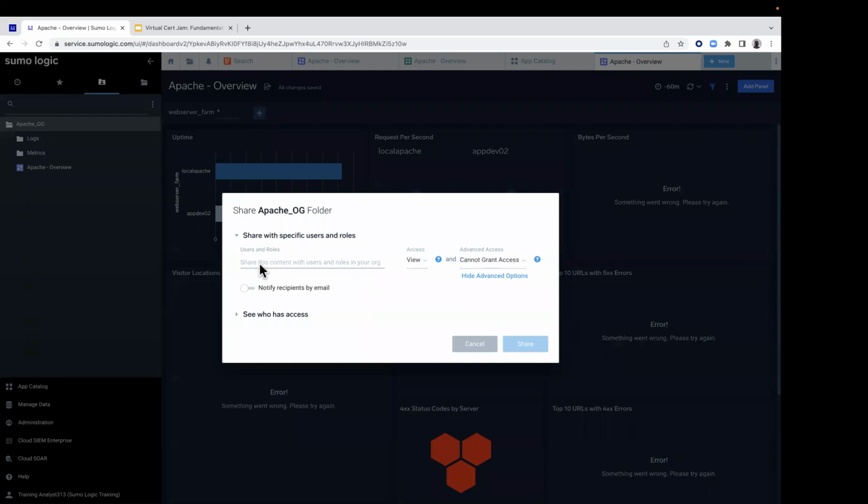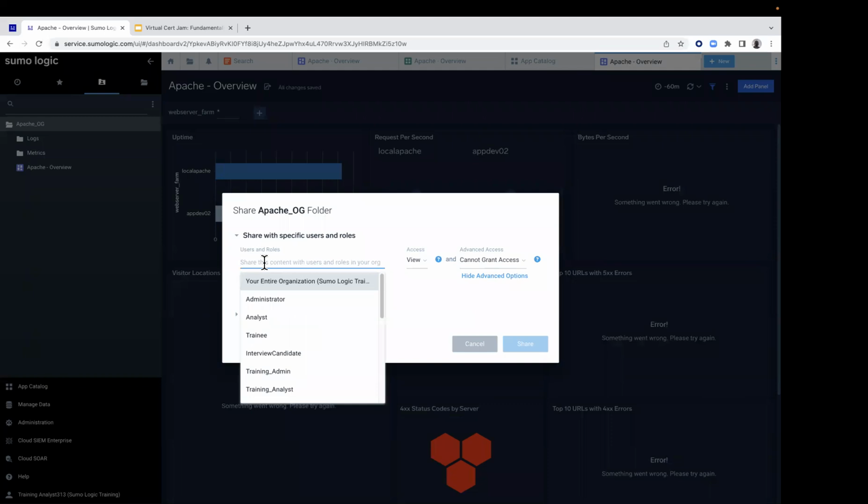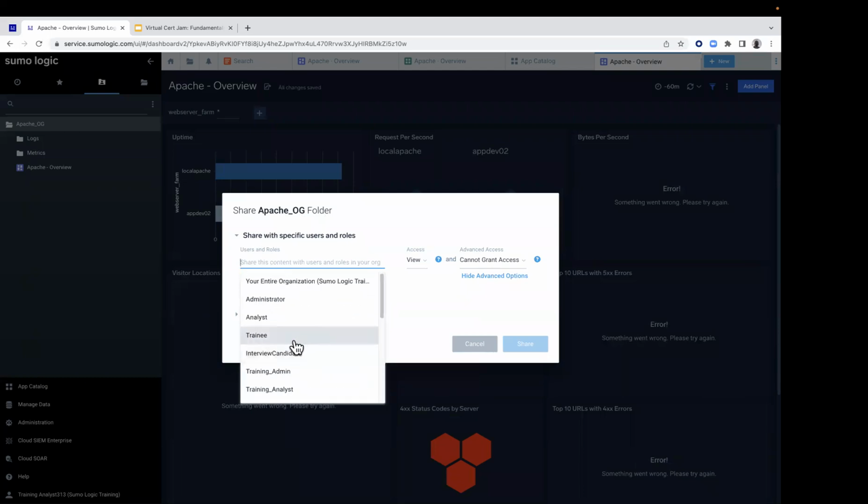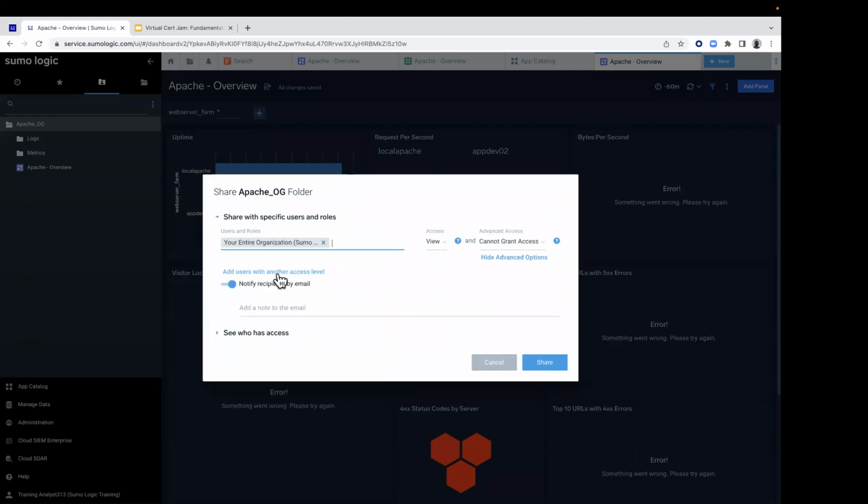When I click, there's a line under users and roles. When I click there, it gives me predefined groups and roles. It also gives me usernames. So I could select someone from this list, but you and I are going to share it with the entire organization. Again, under the share with specific users and roles, you're choosing your entire organization.